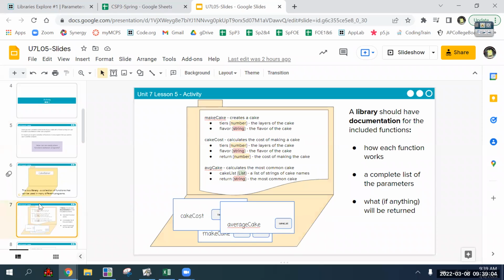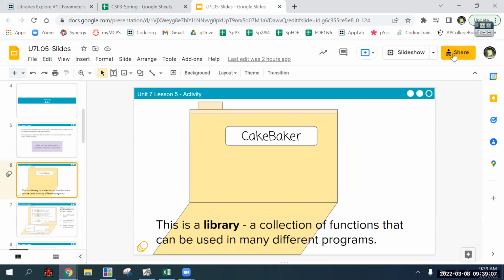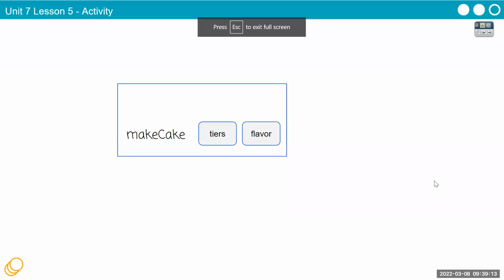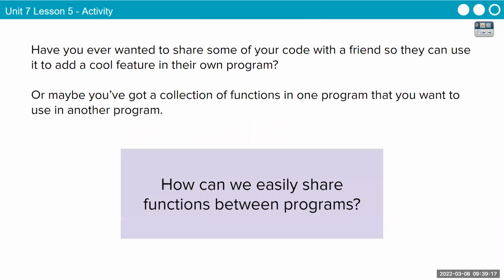All right, so a library is a collection of a group of functions that are pre-made, that are universal and could be useful in multiple programs. The key is that they are designed to be used in multiple programs.